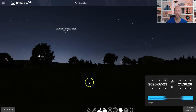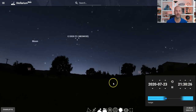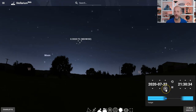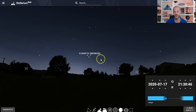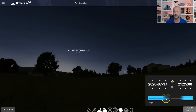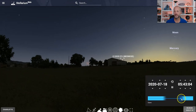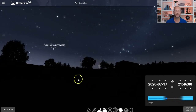By the time we get to next week, around the 21st, it's much higher in the sky. By the 22nd, the 23rd, the crescent moon will be here. Now, here's the problem — next week there's a chance the comet could dim. So there's going to be a very narrow window. The morning time frames become more difficult over time — it starts rising closer to sunrise. So the next couple of nights it's better in the morning than in the evenings, but going into next week that pattern is going to change.